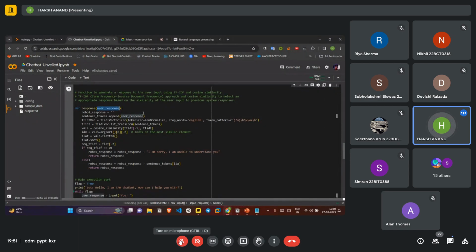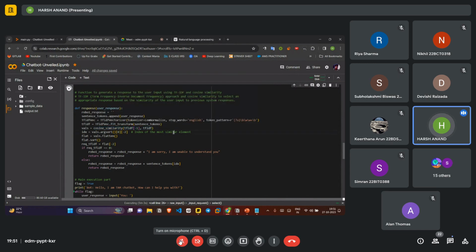Now what will happen, you have the sentence token list having all the sentences, and your sentence at the end. So what it will do here, it will take your sentence which is last at the end of the list and the whole array. It will compare both of them, and it will take out the most similar sentence or most similar words out of that. And now it will take all the similar things it got.